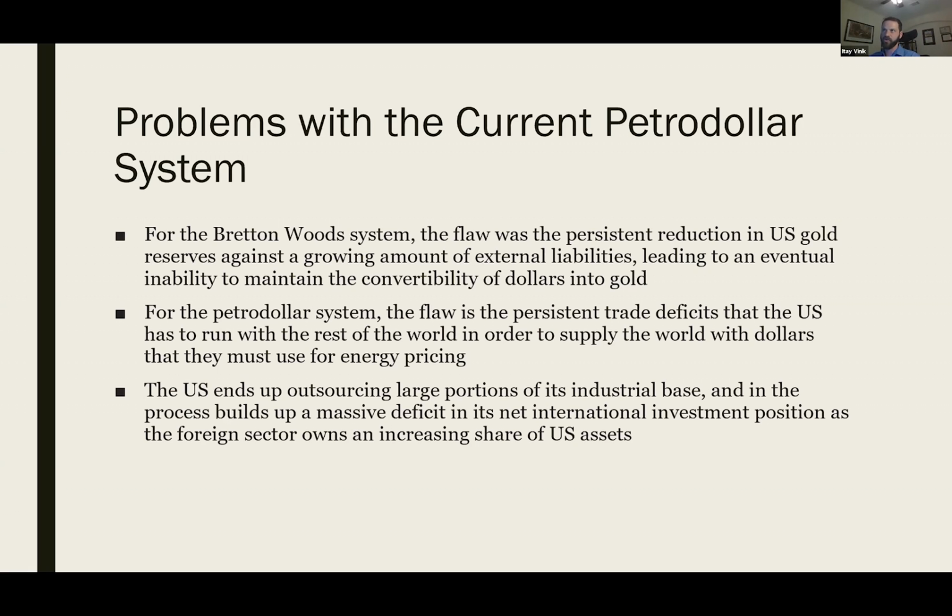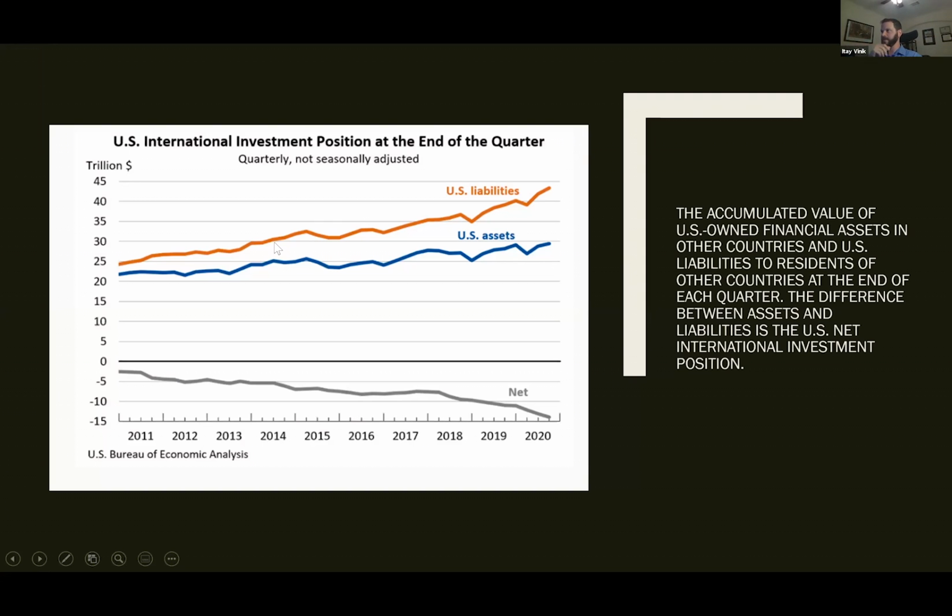You mentioned the treasuries. That's one part of it. You get reserves in dollars, you keep the majority of them in treasuries. But as the yield goes lower and lower, it's become more and more common to use those dollar reserves to start buying other US assets. It creates a situation where the foreigners keep owning a larger and larger portion of the US economy. And you can see that in the following graph here.